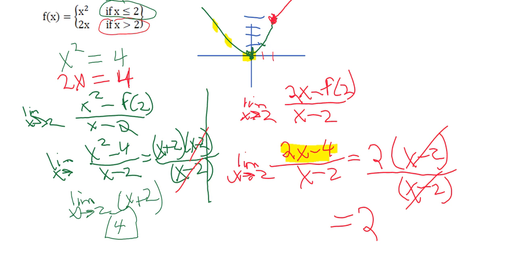And since the derivatives at 2 don't match for this piecewise function, you can see these two don't match up, therefore it is not differentiable even though it's continuous at x equals 2. So it's very similar to the limit definition of continuity, except now we're talking about the derivative's continuity, if you will.